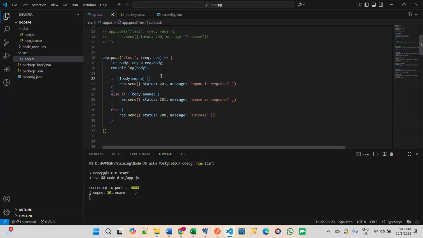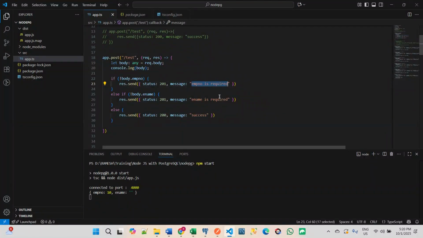Imagine that there are hundreds of APIs related to employee number and employee name. In each and every API, you put validations: if employee number is not passed, then employee number is required; if employee name is not passed, then employee name is required. Suppose the end user or client does not want the message employee number is required; he wants employee number is mandatory.